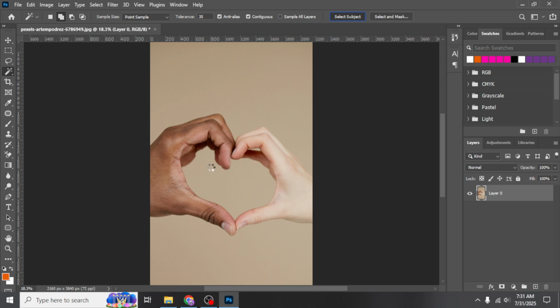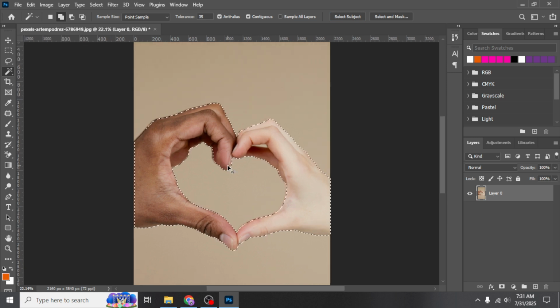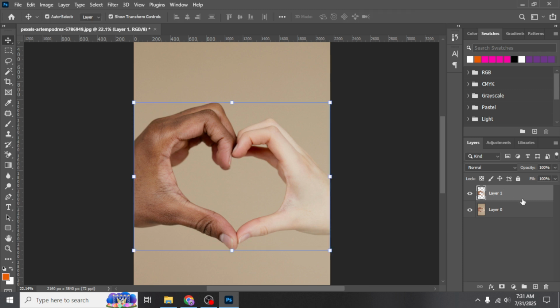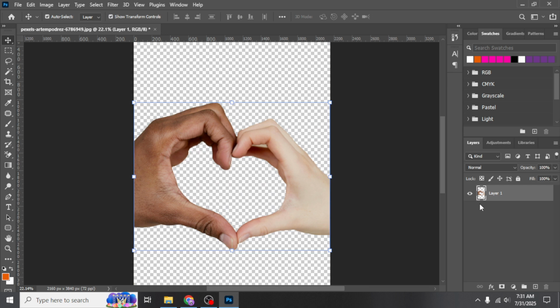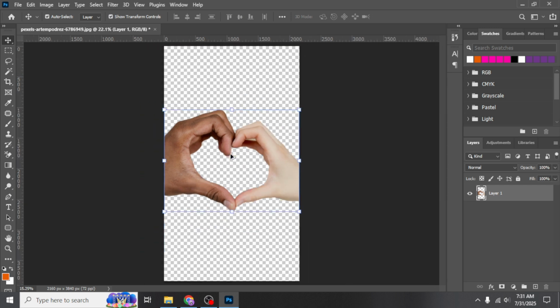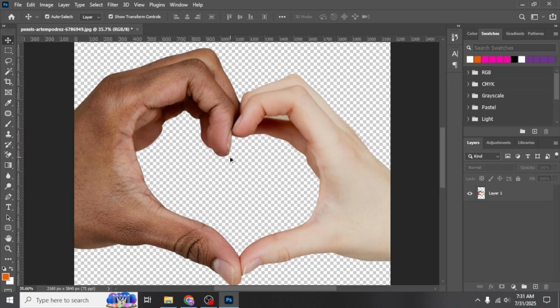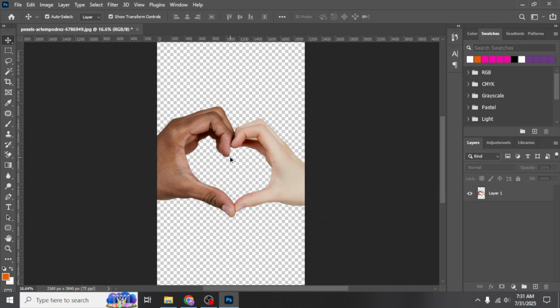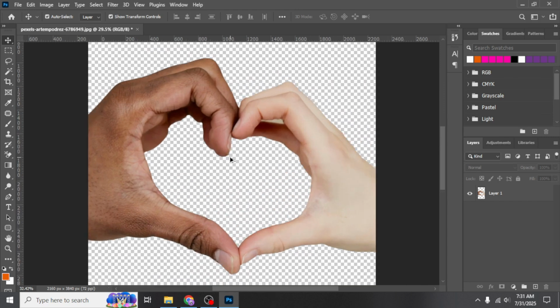After you've made your selection, it's time to erase or delete the background. This step involves removing the area you've selected to create transparency. Press the delete key on your keyboard or navigate to the eraser tool if you prefer to have more manual control in removing the image parts. Once this is done, you should be left with the primary subject of your image isolated on a checkerboard background, which indicates transparency.